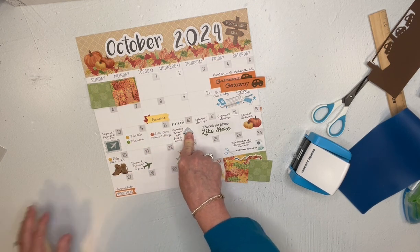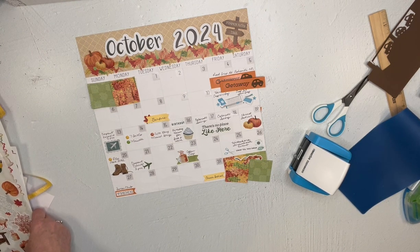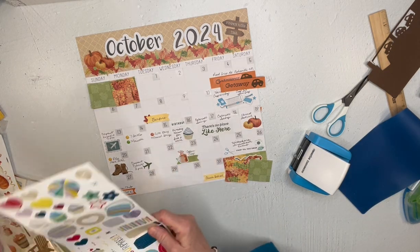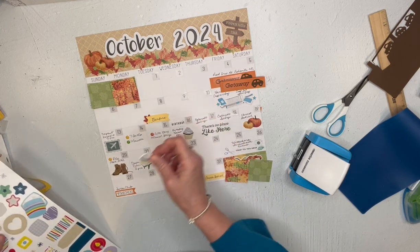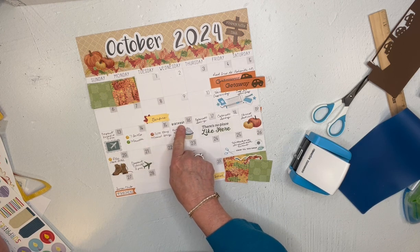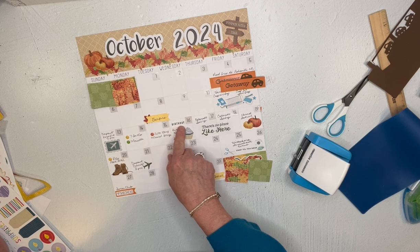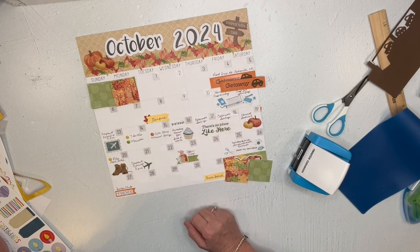This right here, there's a birthday sticker strip from the Party Time collection, and that is where I got that little cupcake right here. So the cupcake is right here, and I would just mount that. And then this little part that says birthday, this was a little sticker that said happy birthday. So I just cut off the happy to make it the perfect size to fit right there. It's just cute. It's got some little confetti dots on there.